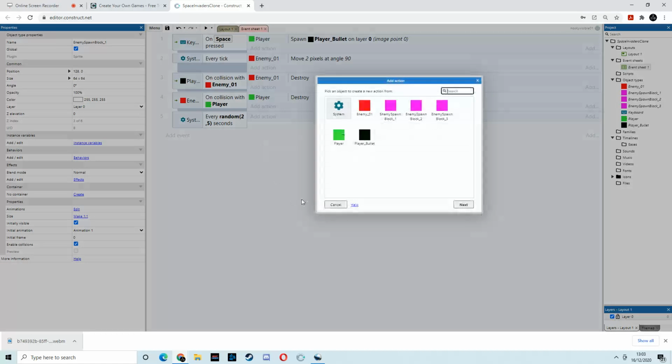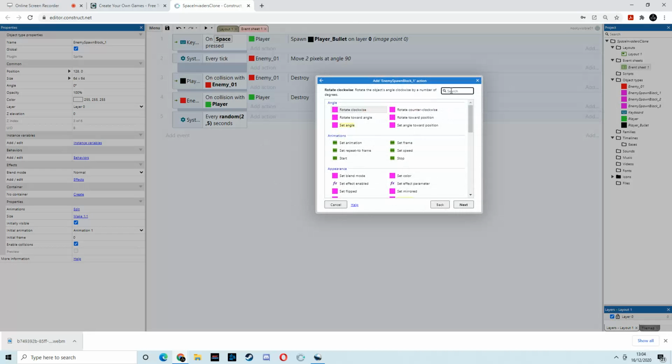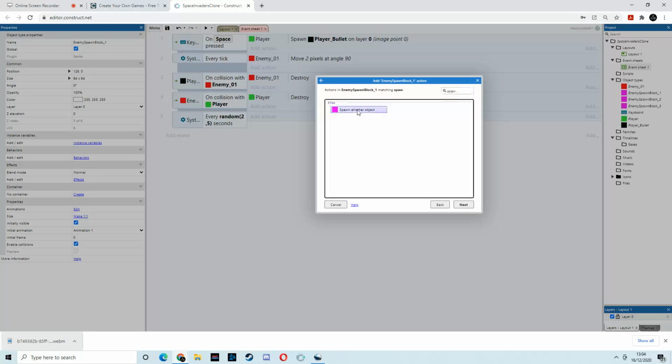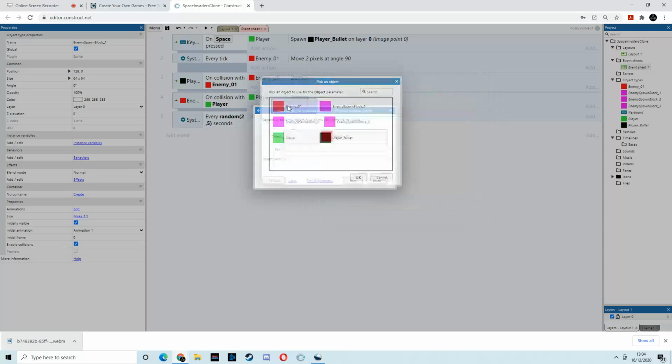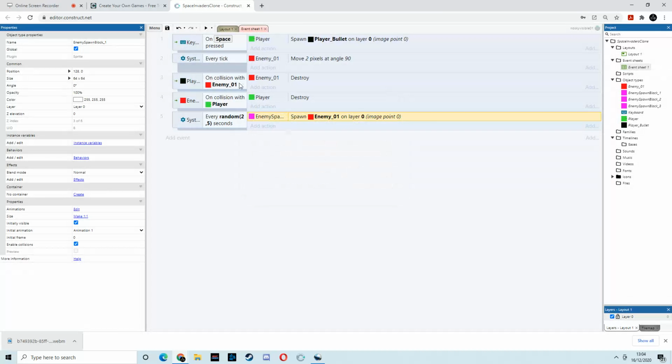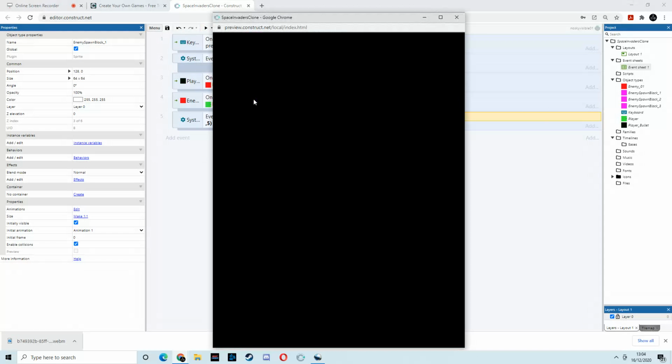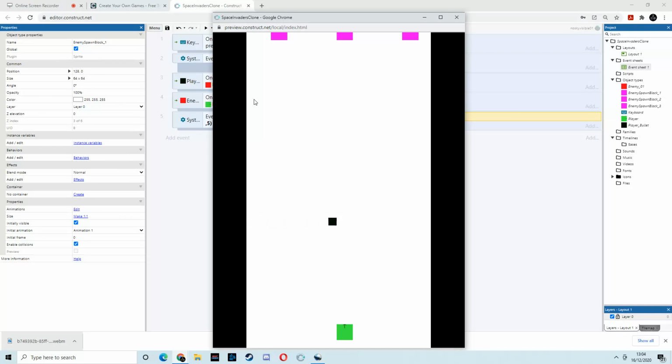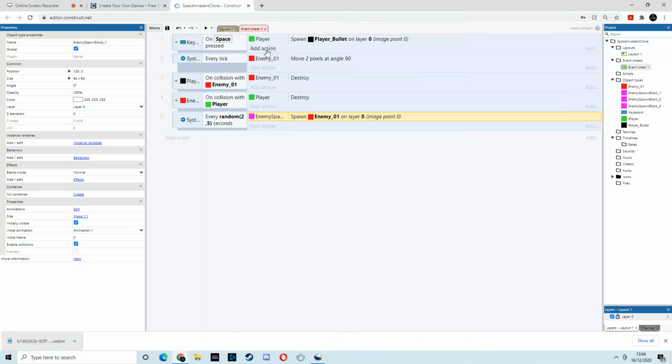The then statement is enemy spawn block 1, and then just type spawn another object, and that object wants to be enemy. Now remember, we've already set enemy to always move 2 pixels. So as soon as he spawns, he should move. It should move down. So let's give that a test. There he goes. And there's the next one. Okay, cool. So we need to now set that up for the other 2.